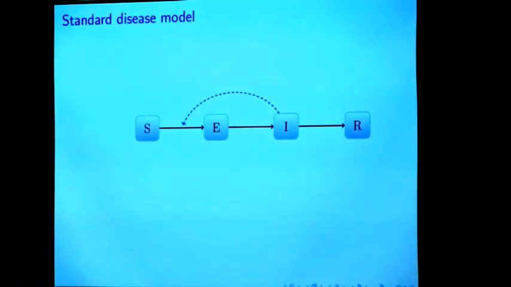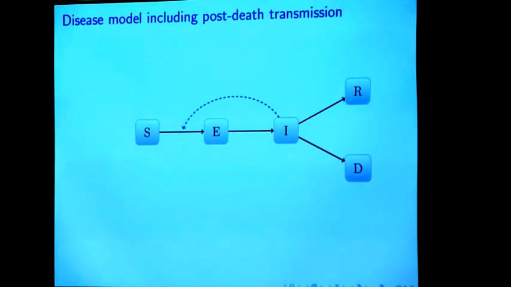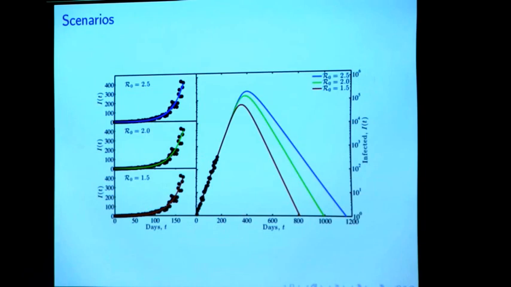And so we made a box model that might be familiar to some of you. These are very standard things where you first add deaths, and then we just added a little blue arrow saying, well, dead people can also transmit Ebola, which is true. And we asked, can you tell the difference from these data? No. Different values of post-burial transmission give very different estimates of R0 and very different long-term estimates of what's going on with the Ebola epidemic, none of which had much to do with what actually happened to the Ebola epidemic, fortunately.